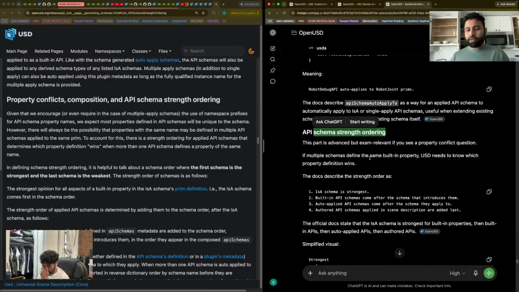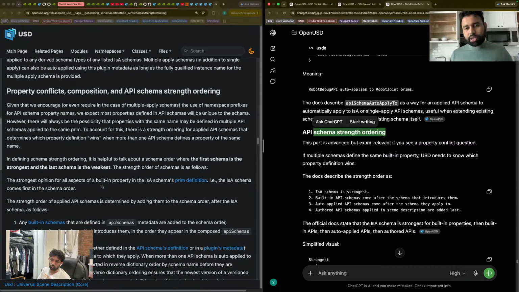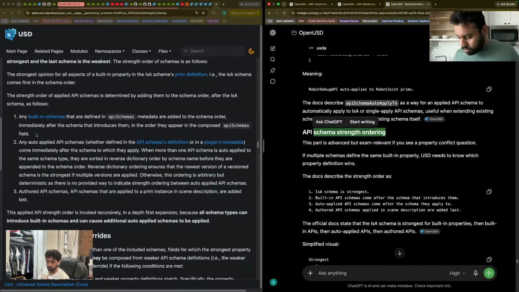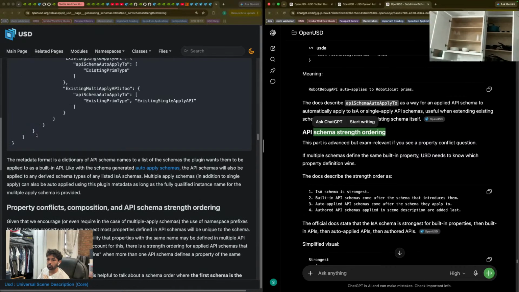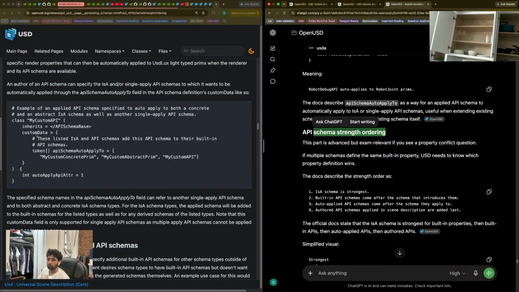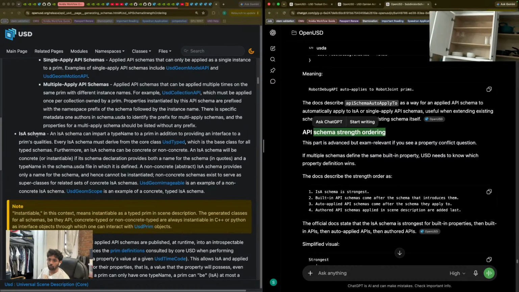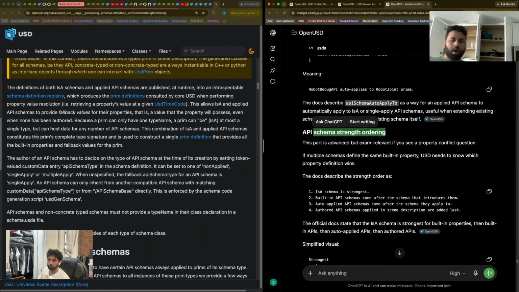Yeah, I understand that, but I want to see it in an example. Wait one second, I'm just trying to see what they have said in the documentation about it. Plugin, auto-applied.